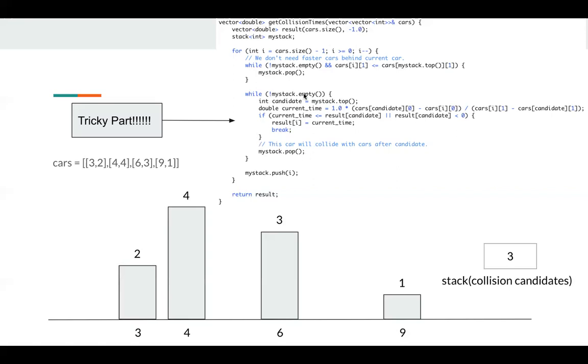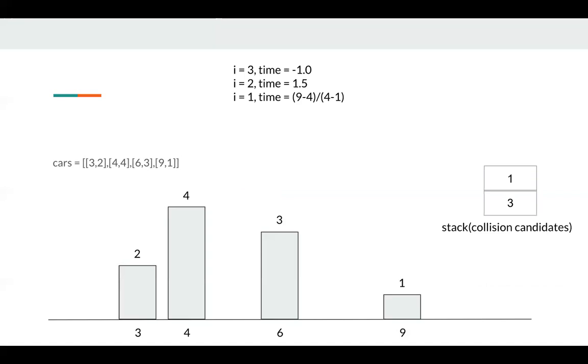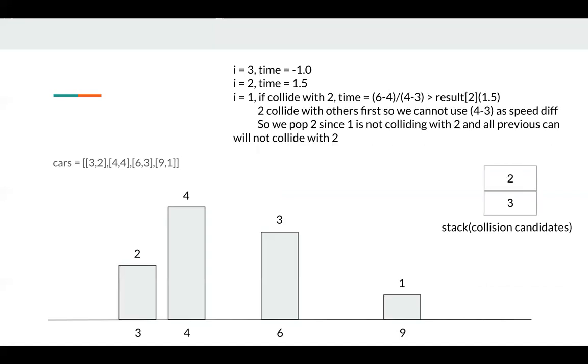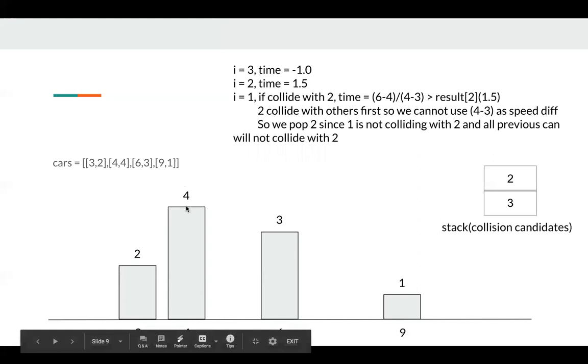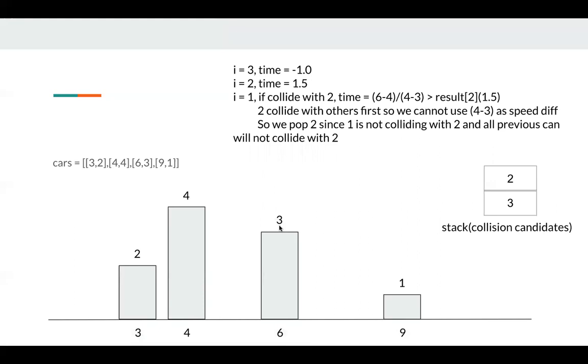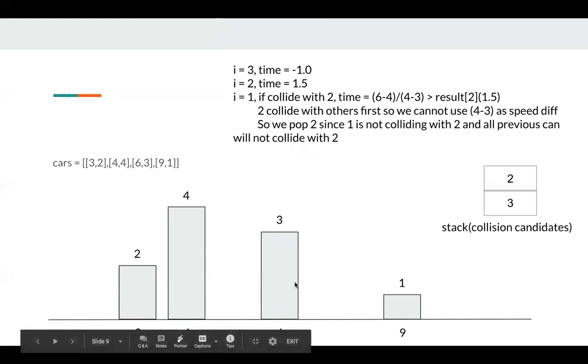Okay, so that's the implementation. It's not very easy to understand, but you can draw some examples and you will understand the tricky parts. The key point is here: how do we pop this index 2? For index 1, we find it will not collide with index 2. If it collided with it, it would take 2 seconds, but index 2 only takes 1.5 to collide with others.